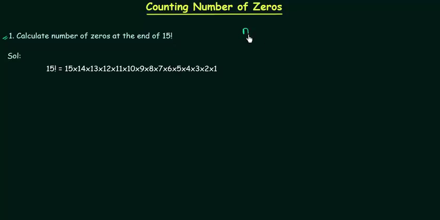We already know the expansion for n factorial. It is equal to n multiplied by n minus 1 multiplied by n minus 2 multiplied by n minus 3 all the way to 1. So by using this we can easily expand 15 factorial and this is the expansion for 15 factorial.